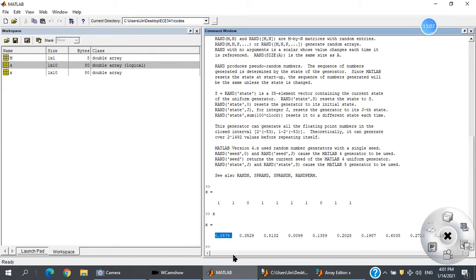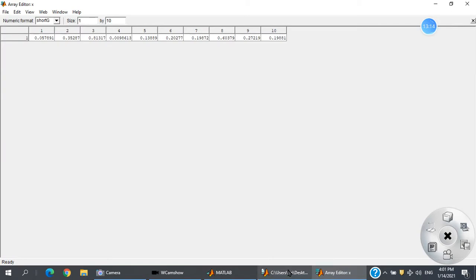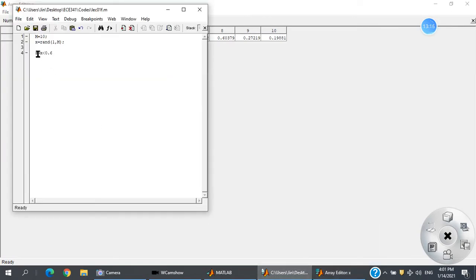When we get this one, this number is smaller than 0.6. So here you see the code. The code is x smaller than 0.5. This is a logic operation, right? Remember, different programming languages might be different, but this one is the same thing. We will check whether the value x is smaller than 0.5.